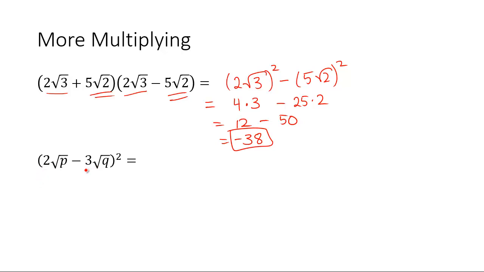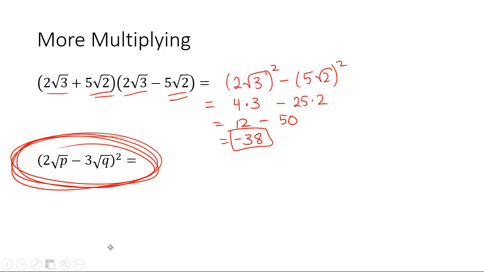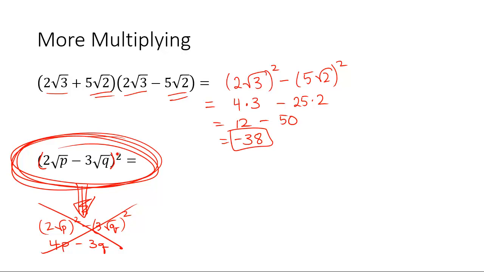Alright, now this one is also a special format. You actually have to be really careful with this one. The most common thing to do is to say, oh, I'm just going to square both of these things. It's a minus, right? Square it. So isn't it just like this? Careful. You've got a bracket and it's all being squared. This actually means that you're taking the bracket times itself.